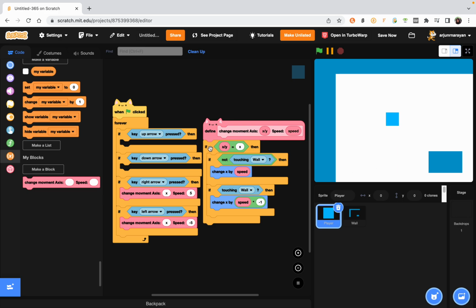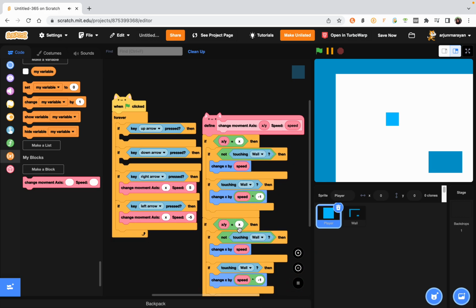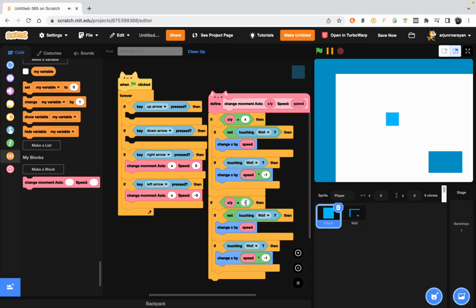To do that, it's pretty much the same thing. Instead of x over here, we would do y. Instead of change x by, we are going to do change y by for both of them. So now let's see if there is any collision.